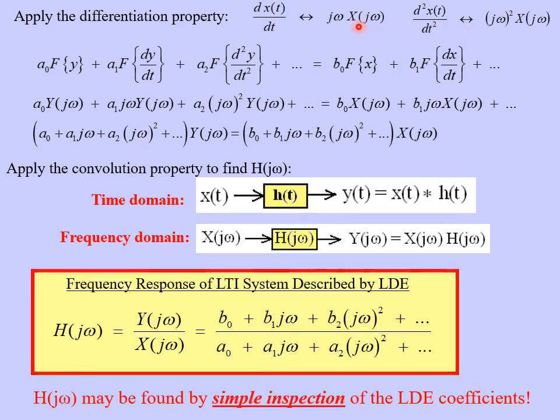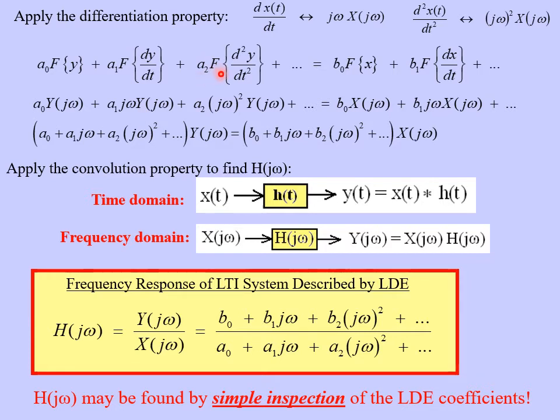So when we do this, look what happens. Here's our term by term Fourier transform, from the bottom of the last slide. Now I'm going to apply the differentiation property and see what we get. This first term is a naught, and of course when we take the Fourier transform of little y, we just get big Y. The second term, we have a1, and this is the Fourier transform of dy dt. Remember, using this up here, we pick up a factor of j omega times big Y, the Fourier transform of y.